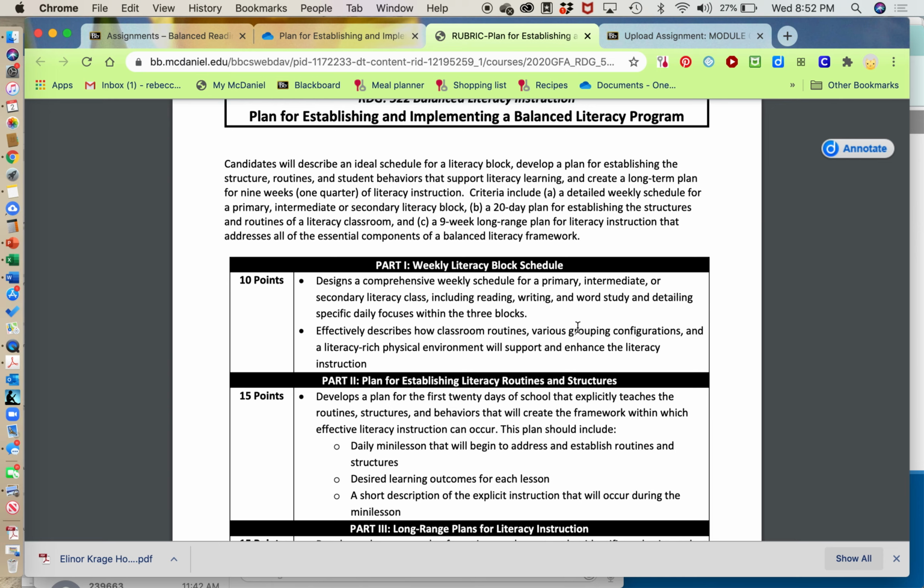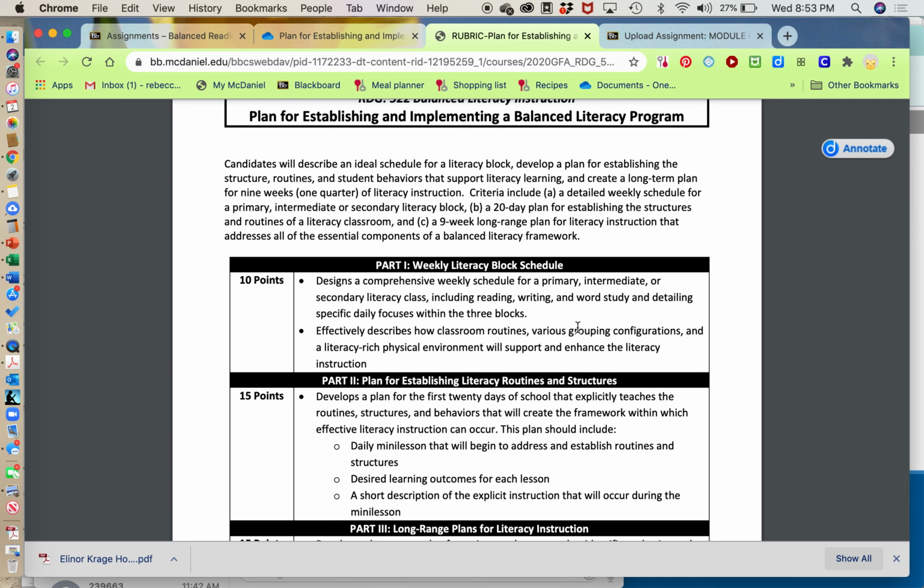So what do you want your weekly schedule to look like? If you would rather do a bi-weekly schedule to include different parts that you learn about in the presentation, that is okay too. But this is just going to be 5 days, Monday, Tuesday, Wednesday, Thursday, Friday, and what you're going to be including in each part. So it can be a bulleted list. It can be a chart if you want to make it a chart. However it best works for you.